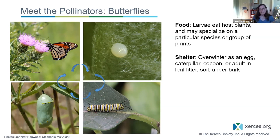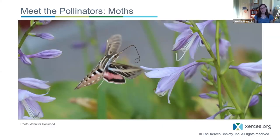And similar to butterflies, moths have a very long tongue and often long legs, but they often have a larger, robust body and have many more hairs on their body, quite long hairs as well. Because they have this long tongue, the moths that do visit flowers are able to retrieve nectar from flowers that have a deep corolla.